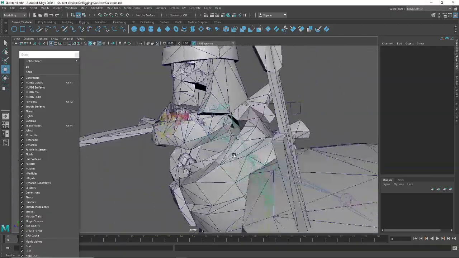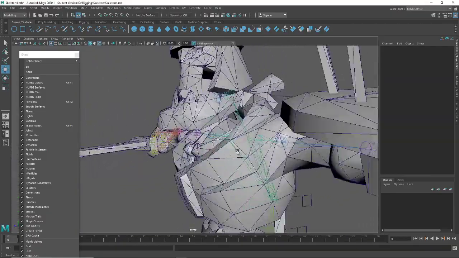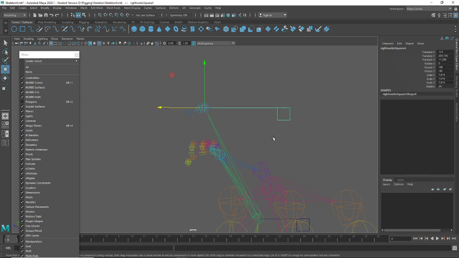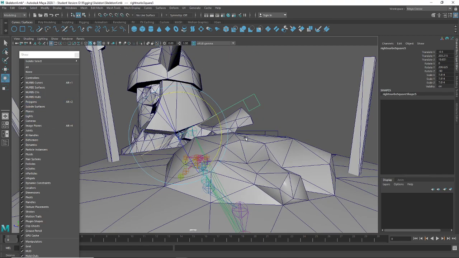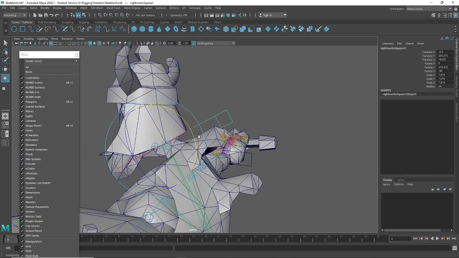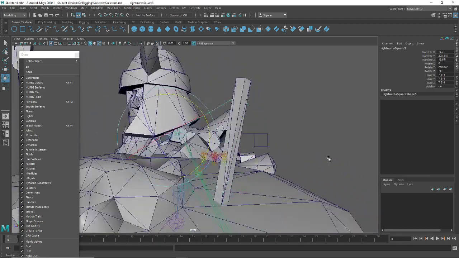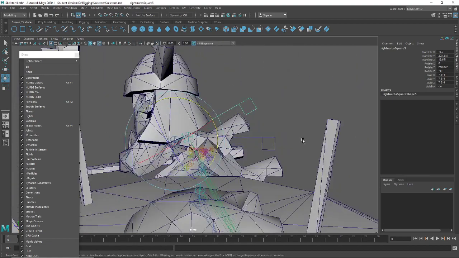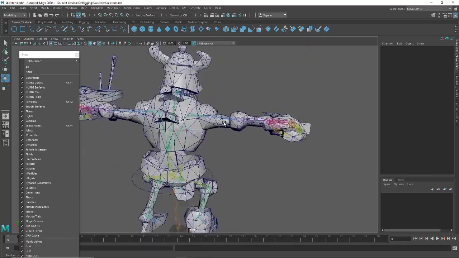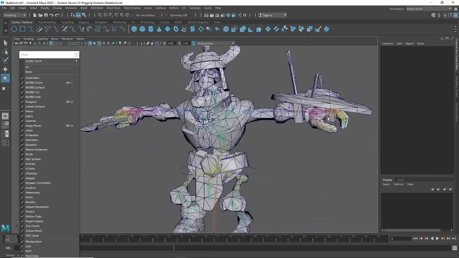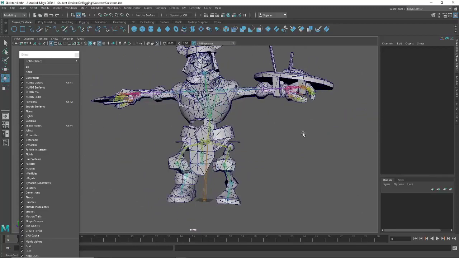Now, what would be really great is if we could get a jaw controller that we could see. So let's hide polygons again. And let's duplicate this, V-snap it to here, and what we're going to do is just rotate this up and out, hide our polygons again, and that will be the jaw control, which is fine. It's actually angled for the jaw, which is kind of cool. Makes sort of sense. And yeah, got it. Okay.